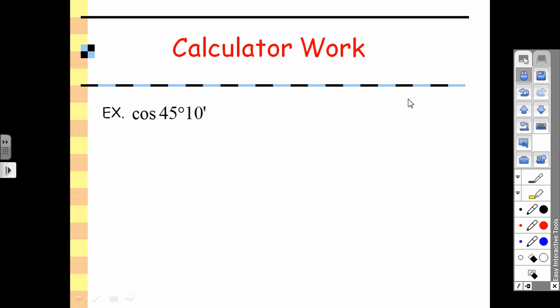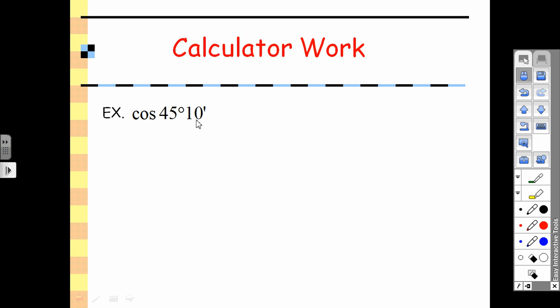All right, so get out those calculators and play along. What we have to do is calculate what the cosine of 45 degrees and 10 minutes is. Now some of your calculators have special buttons with degrees and minutes, but some of them don't. And we have to pretend that we're on a desert island where we don't have a calculator that does that. So we need to learn the manual way to figure this out.